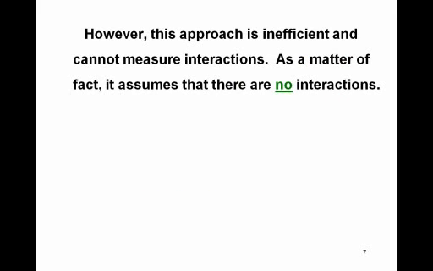And unfortunately, this approach is very ubiquitous and in general not the right thing to do. It's inefficient in that the estimates of the effect of a factor have unnecessarily large variability, and also this one factor at a time approach cannot measure interactions. Matter of fact, it assumes no interactions when in fact many simulation models do have interactions. And so one factor at a time is definitely something you shouldn't be doing, even though one person actually said they thought it was a scientific method.